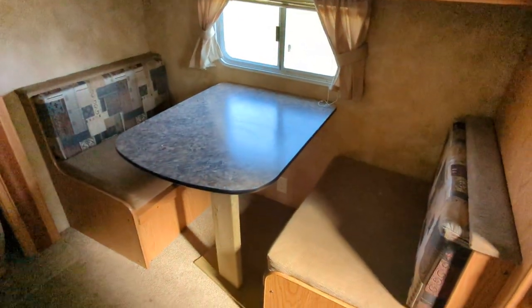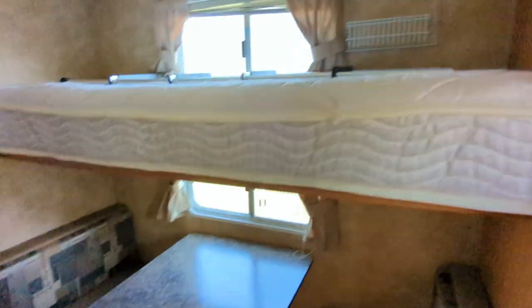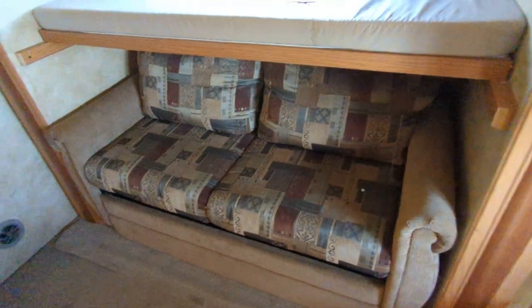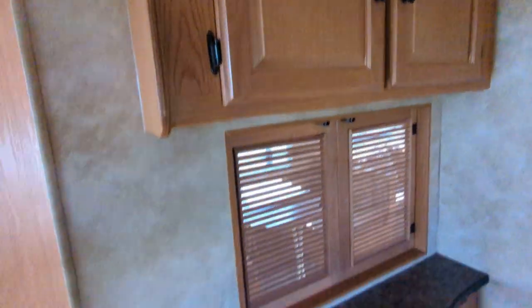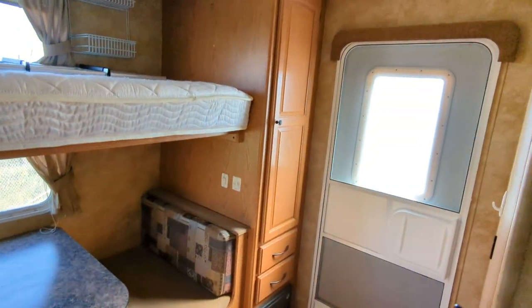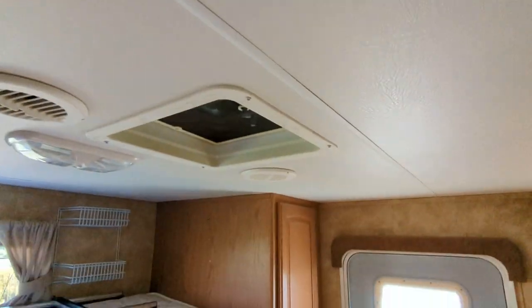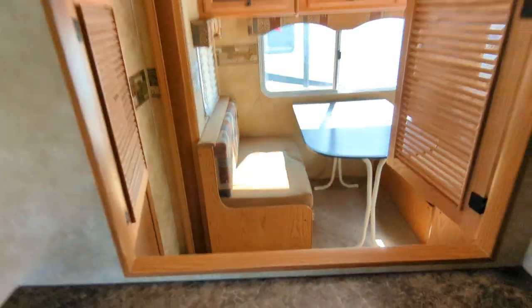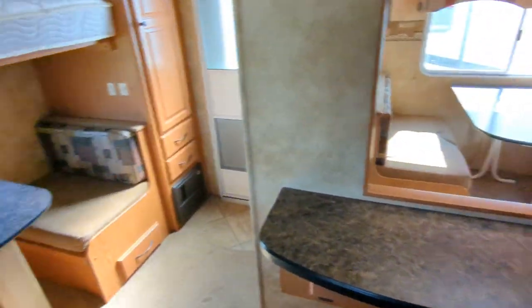Back here in the bunk room. They did something funky with this table — no clue, I guess the leg is missing or whatever. Up top you got this funky mattress. Another booth space here, another couch here. Storage up here, a little bar, a little more storage down here. Pretty decent room on the floor, a little more storage there. Another max vent cover up top.